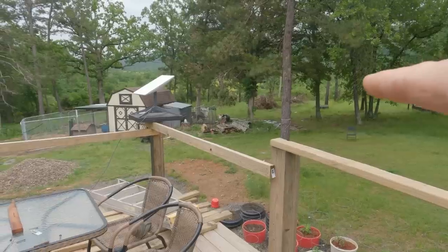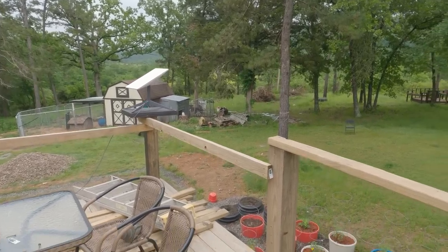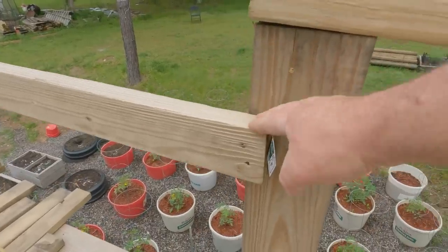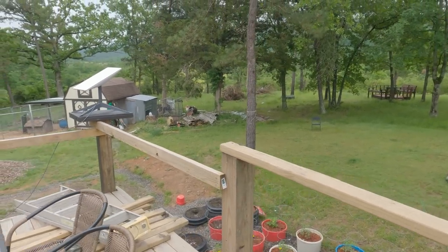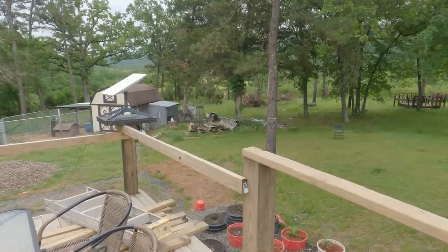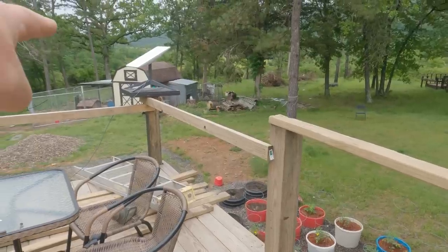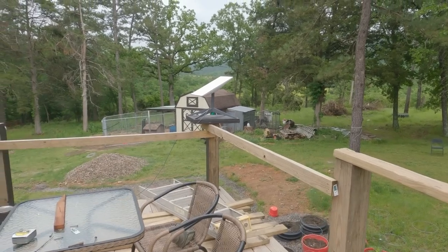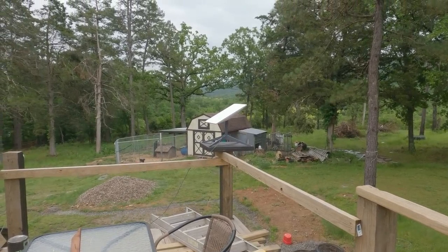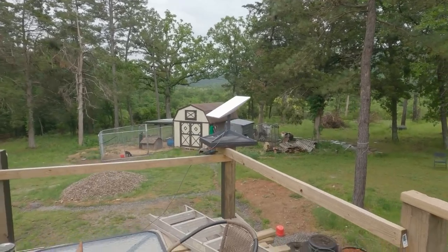So I'm just going to utilize all those treated boards. They're about the right size. If anything, I got to just cut a little bit off, and it's probably going to be about this high, like this one is. I'll have to Google what the standard deck railing measurement is. I think it's 36 inches, maybe a little lower, 34 to 36. So we'll start on that, and I'm going to make them the same height as that post in the corner, because I'm not taking that Starlink and all that down right now. Eventually, I'm going to have fiber out here, and that's going to go away. But for now, that is the best place I have found for my Starlink. So it's going to stay there.